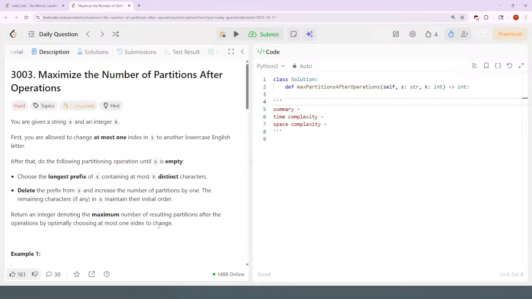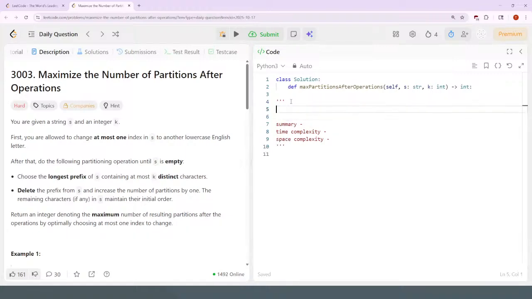Delete the longest prefix of S containing at most k distinct characters. Okay, so let's say the string is, I don't know, maximize.